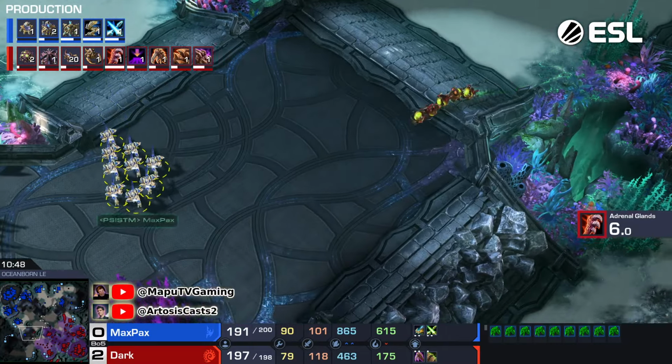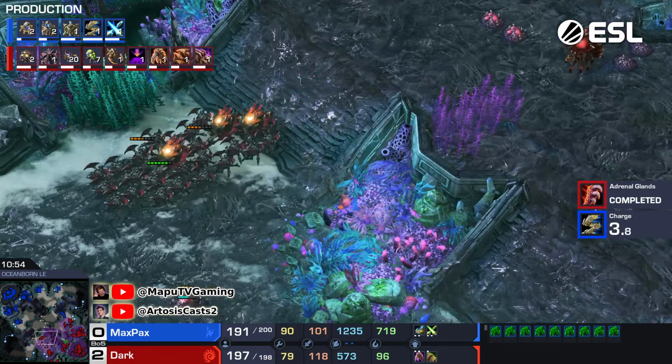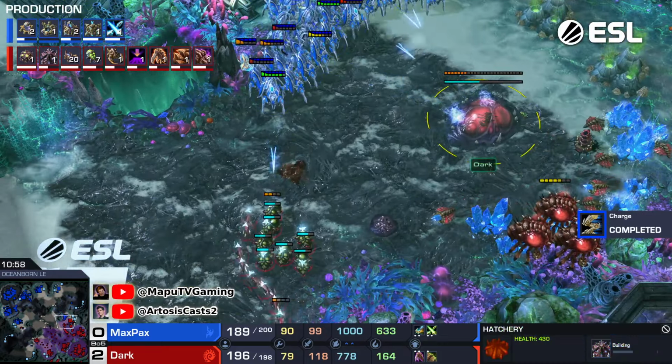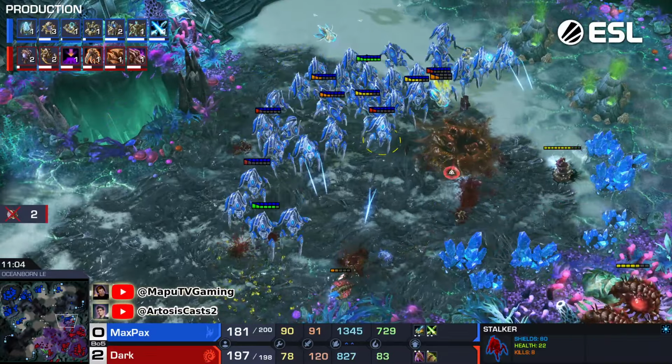And they're still slow zealots, they're still slow. Charge is not done yet, and slow zealots. Oh, he's splitting slow zealots against speed banes this time. But roaches are on the way, we still need to. That's why I said, mate, you need to go double expand. You're not gonna hold this one against the MaxPax.